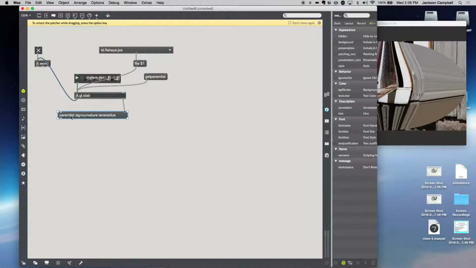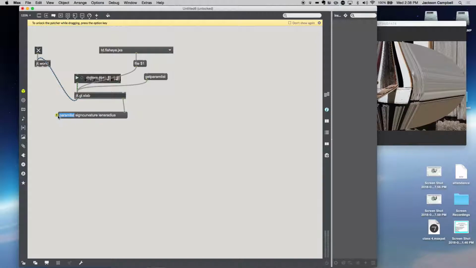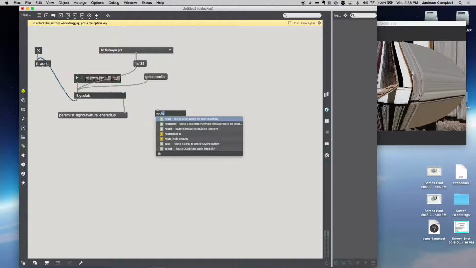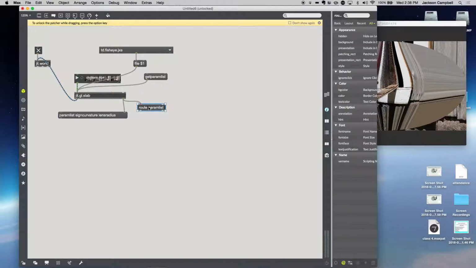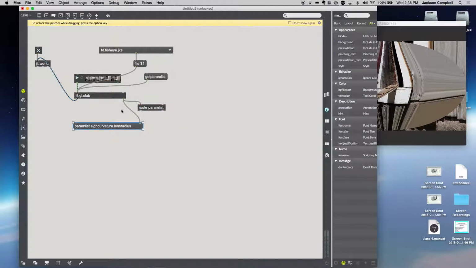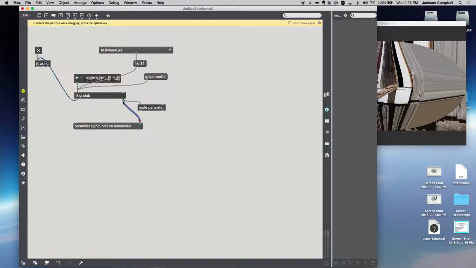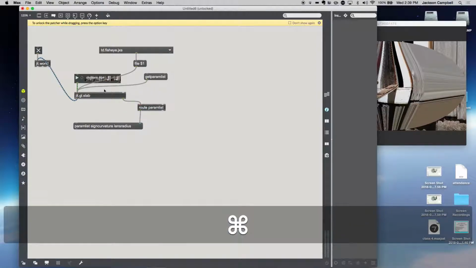And the word here, param list, that's just for routing, right? So let's route it. Route param list. And so now if you attach this message to the outlet of that route param list object, and I click this get param list, now it gets rid of that word param list and gives me the two parameters.